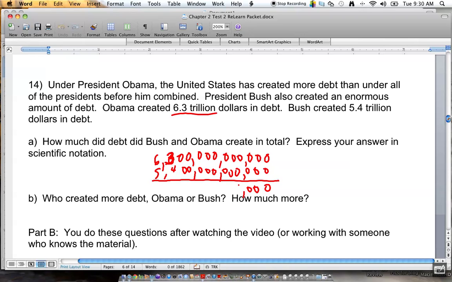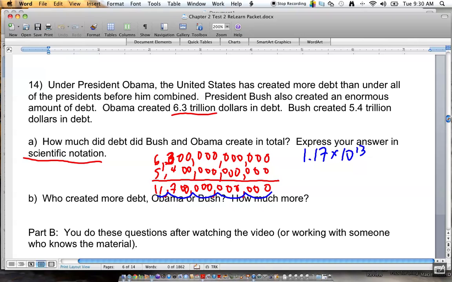0, 0, 0, 0, 0, 0. We're just adding here. It doesn't get any easier than this, which is the great advantage. 7, and then this is 11. And now I have to convert back to scientific notation. So how many places am I going to move it? Let's change colors here so we don't lose track of what's going on. 3, 6, 9, 12, 13. So that's 1.17 times 10 to the 13th power. And that's when I convert it back into scientific notation. Boy, that's a lot of money.